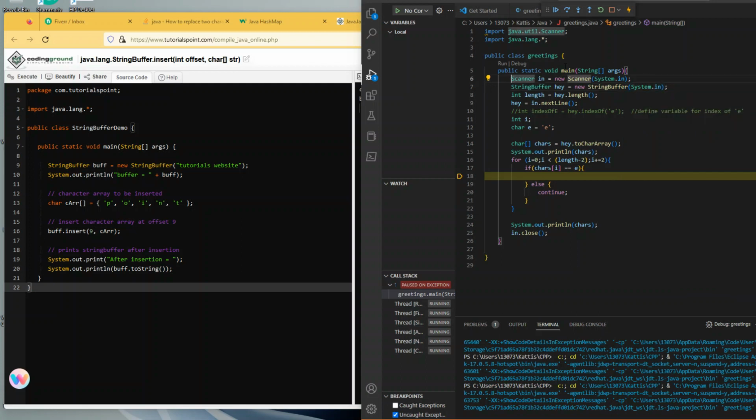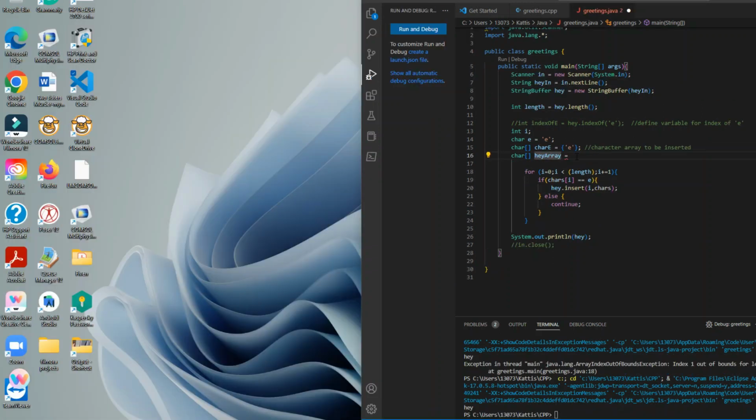And then creating an integer length for this variable, integer i for my counter variable, character E is just the letter E. So whatever hey is input, that's read into a character array called hey array.